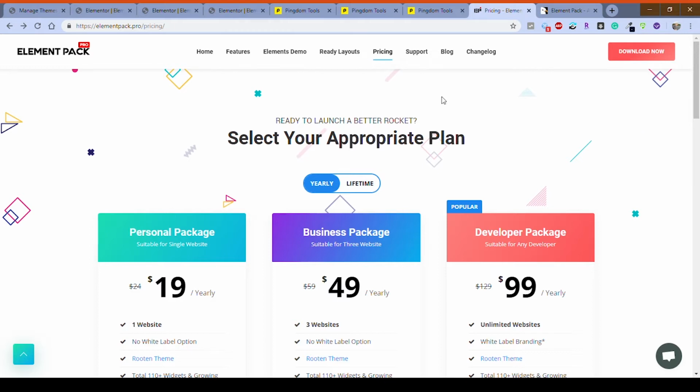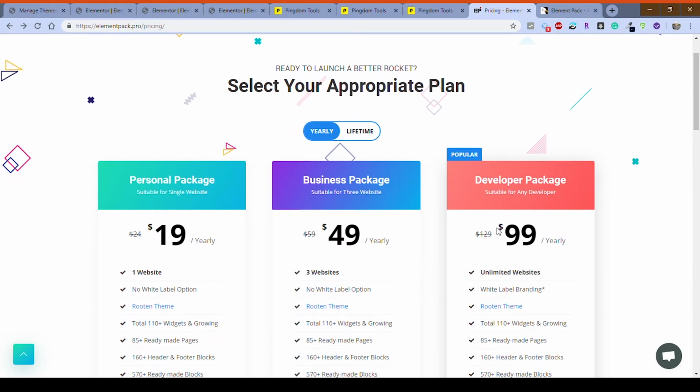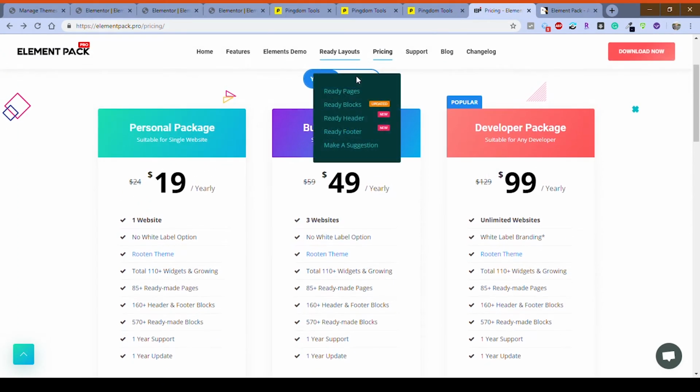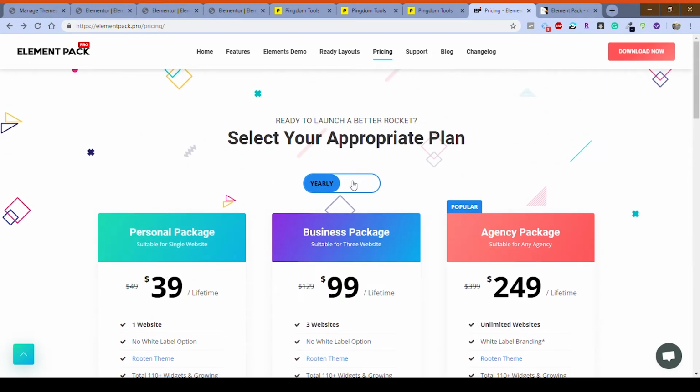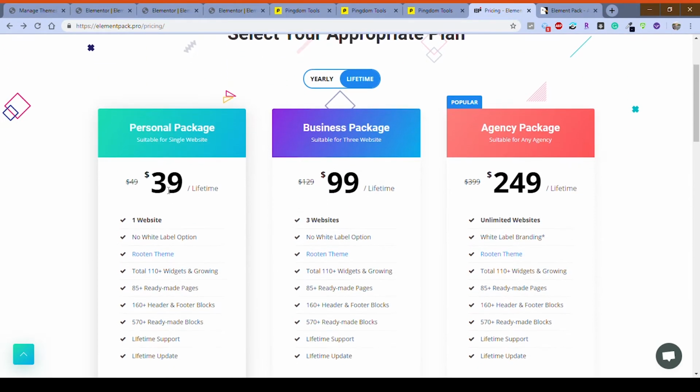First, we're going to start with the price. It's $20 a year for one website or $100 for unlimited websites for 1 year. $100 is quite steep because most of the other ones are $50 to $60, and so that's a bit of a negative. Now, the lifetime is, well, double basically for a personal package, or $250, which is a little on the high end for the unlimited package.